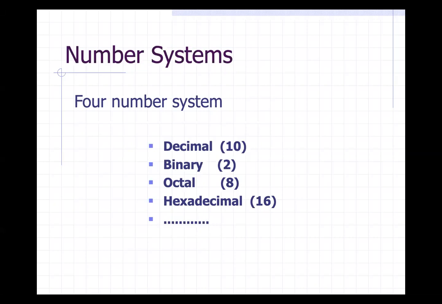And hexadecimal, this is 16. 16 means we know that our number 0 to 9, total 10, single digit is one symbol. This symbol is called 0. This another symbol is 1. So 2 symbols together make 10. Single symbol 1, and single symbol 0. So unique single symbols 0 to 9, this is the 10 single symbols, the number symbols. But our hexadecimal is 16 digits. So 16 single digits is not possible.